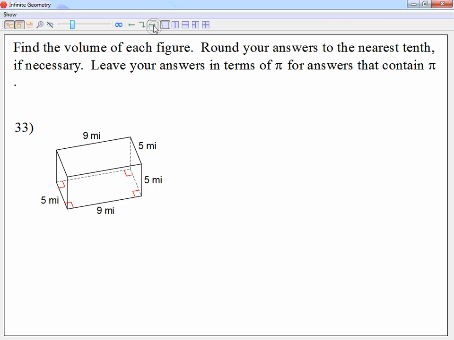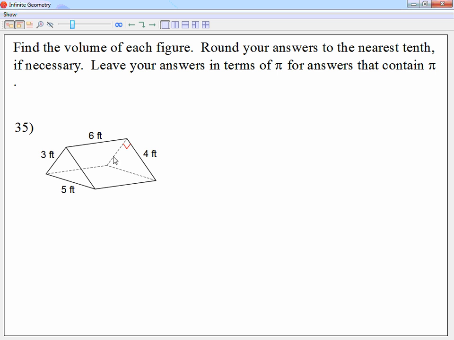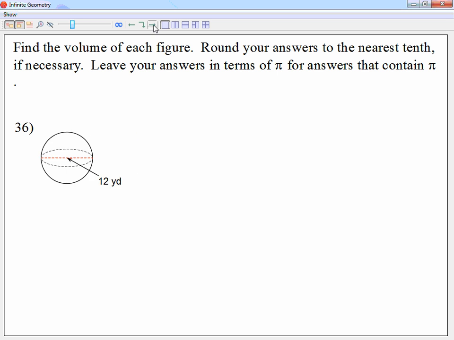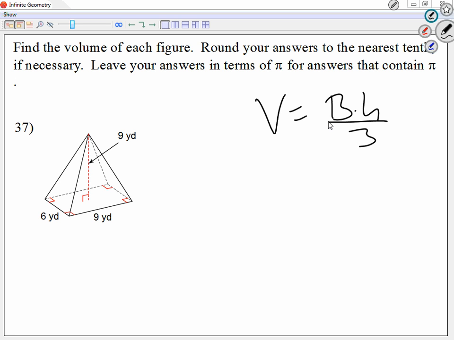Then we move into, just look at this one. The base is a triangle, right? Don't forget how to get the area of a triangle. I'll come back to the sphere in a minute. When it comes to pyramids and cones, I remember that was area of the base times height divided by 3. And I know when I covered this, I did water, and I filled it 3 times. So that's why it's divided by 3.